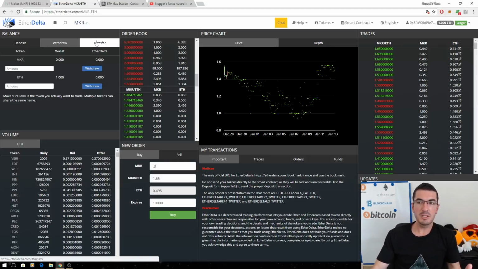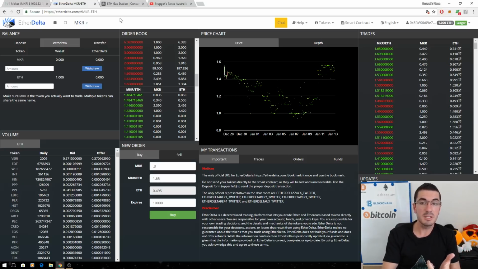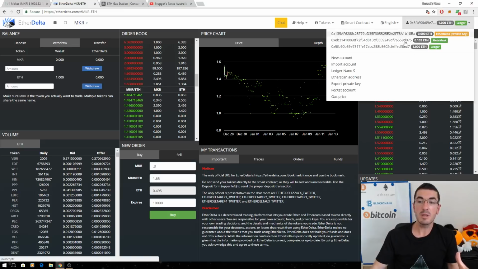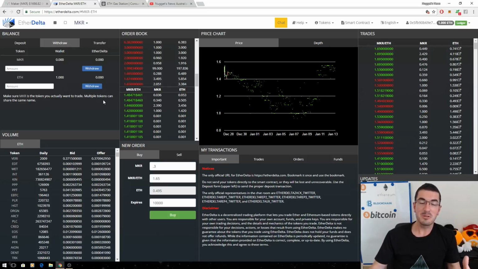So hopefully I've explained that nice and clearly, those key concepts to get your head around: the fact that this is a decentralized exchange, very different to a centralized exchange where you log in. There's a couple of ways, whatever you find easiest, to interact with it and open up your wallet. Each click of the button on EtherDelta is going to create a transaction, so you need Ethereum aside to cover those small transaction fees. And again, it can be a bit slow depending on the Ethereum network for it to show up in each stage of its process. And as I mentioned, it's a two-step process on the way in and a two-step process on the way out.